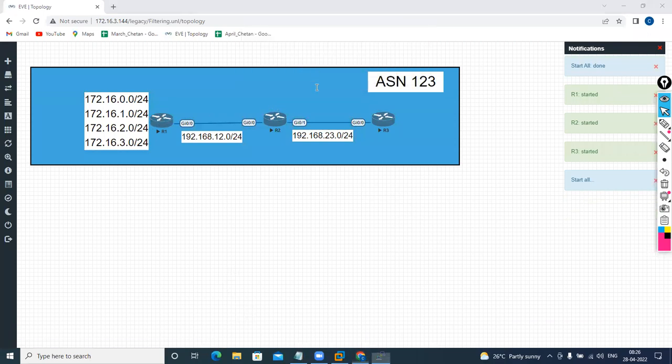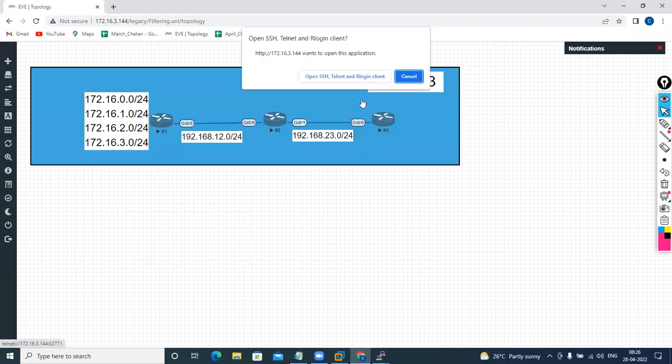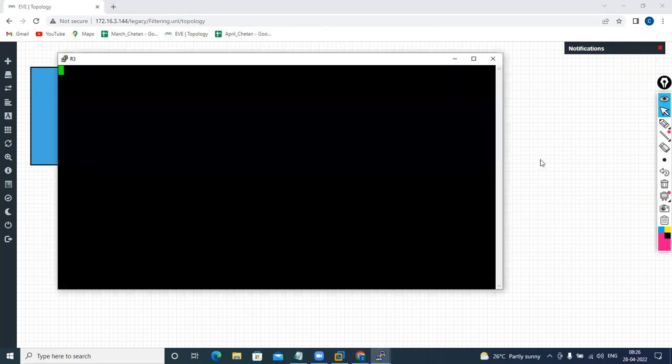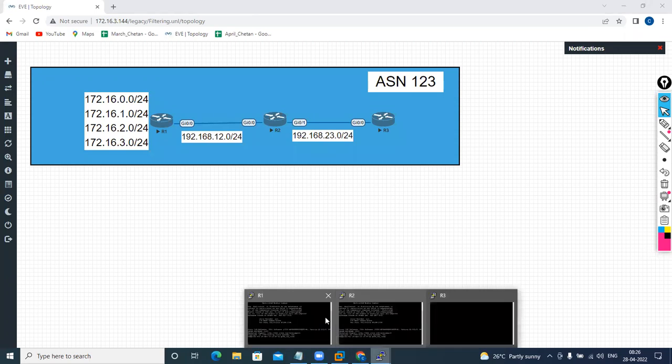So first we'll enable EIGRP. We'll see all the routes on R2 and R3. So then we'll apply the filter on R1. Wait for the console.